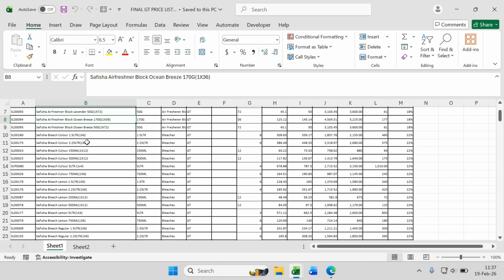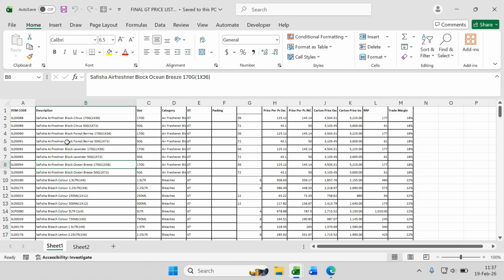So if you kind of want to merge or link what the SKUs mean to us, or what the item codes mean to us.